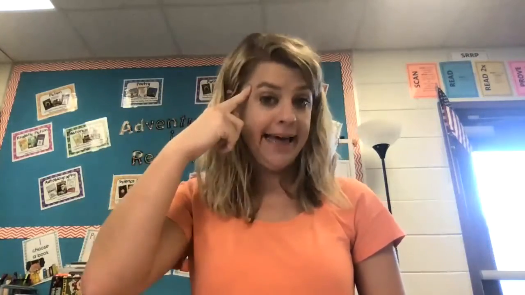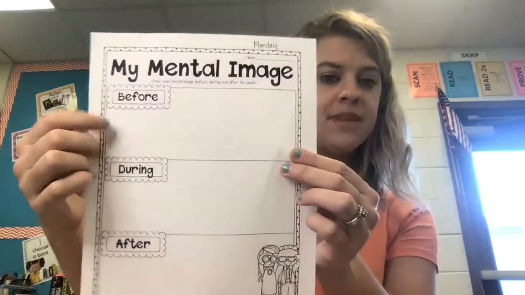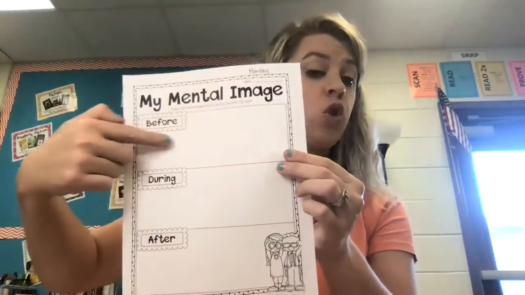So, what we're going to do is, Miss Gates is going to read you a poem, okay? And it's a super fun poem, okay? And when you hear the title, you're like, what? But it's okay, okay? And we're going to take it in steps, okay? The first thing I'm going to do is I'm going to read you the title, and you are going to draw a picture of what's happening in your head, okay? So we're going to look right here at the before. You're only drawing in this first box, okay? I'm going to read you the title of our poem, and I want you to draw what you think this poem is going to be about, okay?